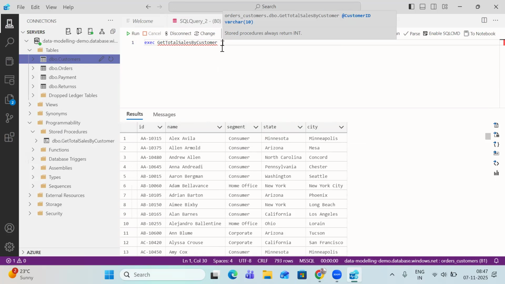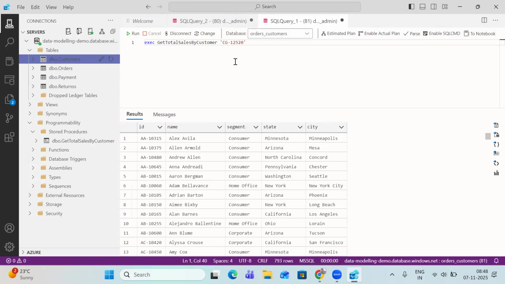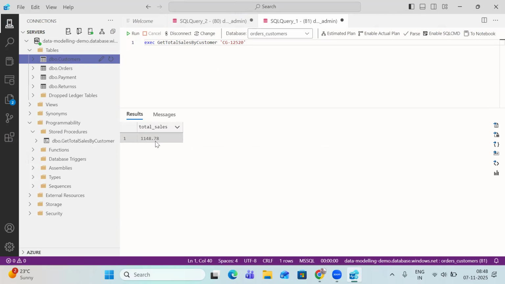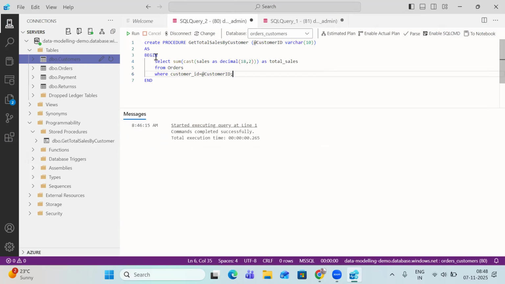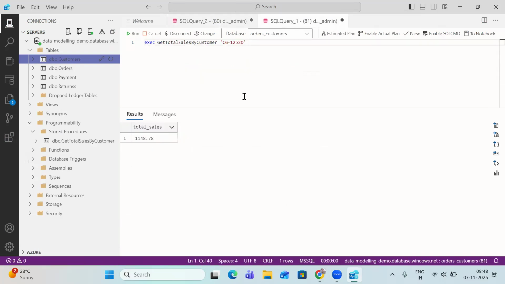So if I provide a parameter, for example, a customer ID, CG145, okay, 20. If I execute this, I'll get the total, because my query within this is giving me only total sales. So depending on how we are creating the stored procedure.